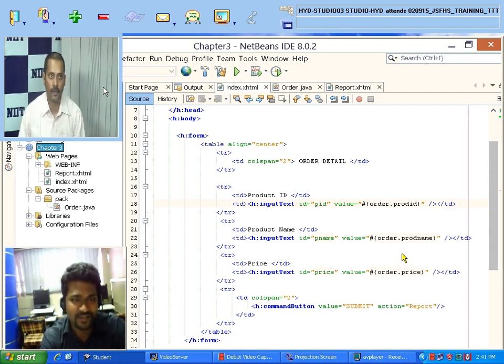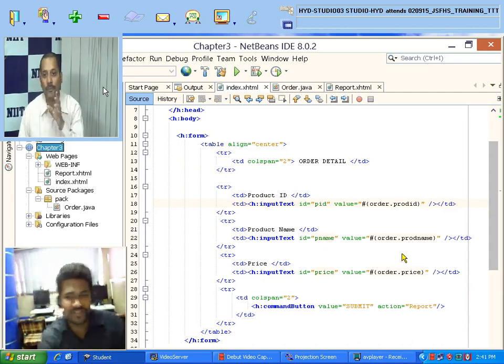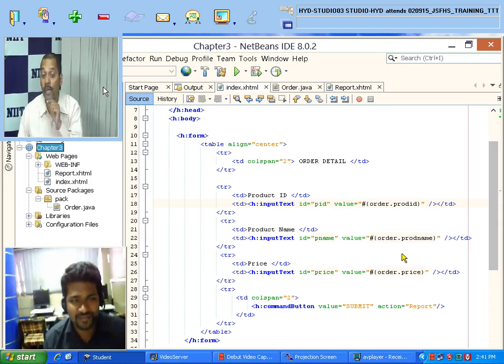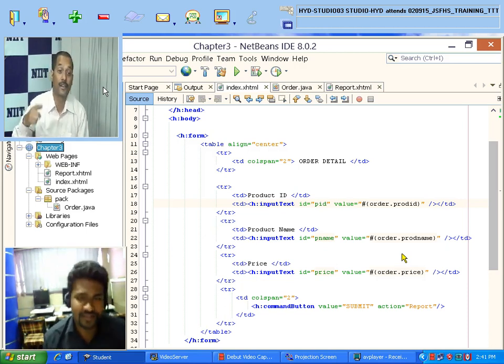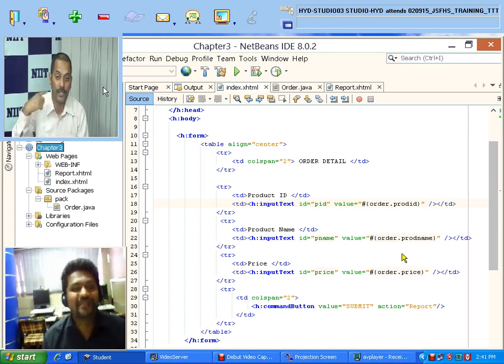Okay. When you are saying setting, I feel that the setter method will not work in... where are you saying the setter method? In order.java we have setters and getters. Correct. In index.html we have written an attribute called value, where you are writing order.productID. So what are you calling here? Are you calling the setter method or are you calling the variable? Because here we are trying to initialize the value. Setter, yes. We are trying to initialize the instance.